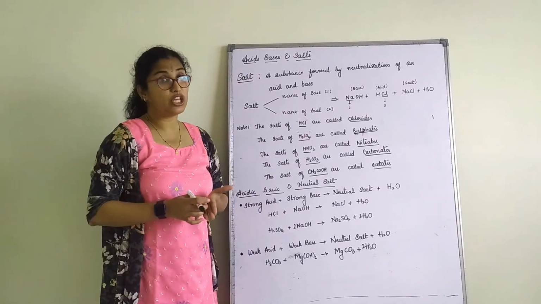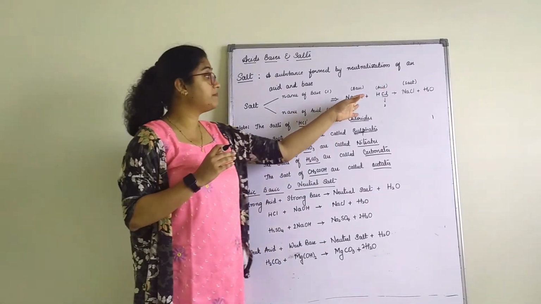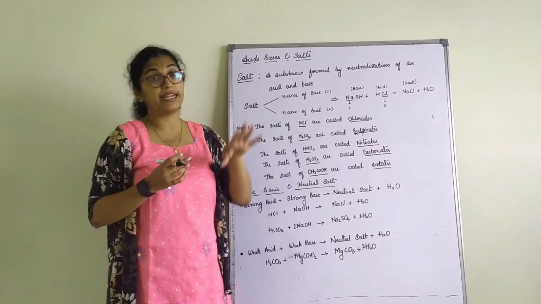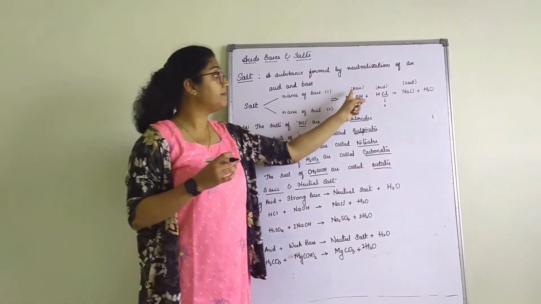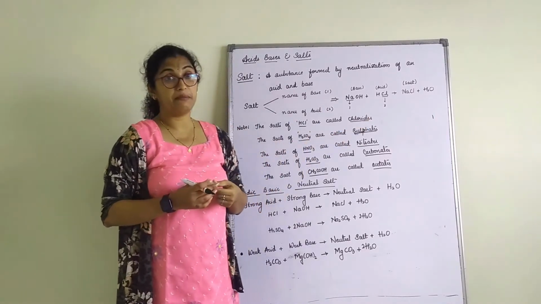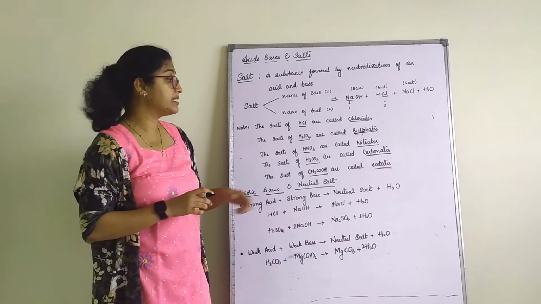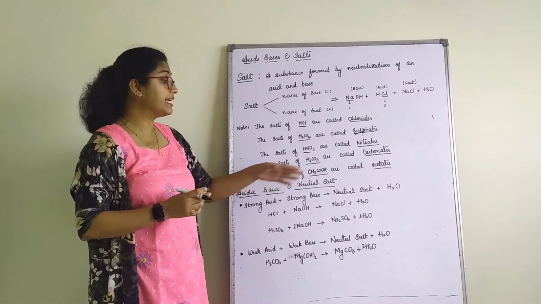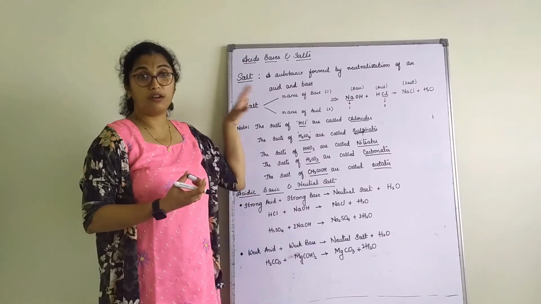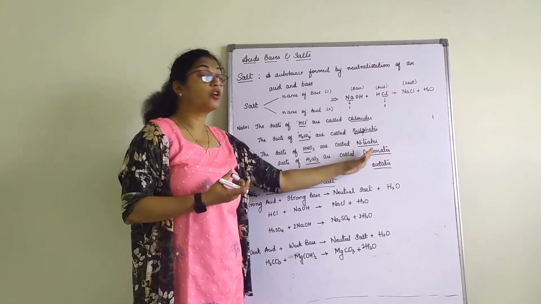Now we have different families of salt. For example, the salts of hydrochloric acid are called the chloride family of salts. See here, sodium hydroxide combining with hydrochloric acid. Any base combining with hydrochloric acid will give you a chloride salt only. Salt of sulfuric acid will give you the sulfate family, SO4. Salt of nitric acid will give you the nitrate family. Salt of H2CO3, carbonic acid, will give you the carbonate family. Salt of CH3COOH, which is acetic acid, vinegar, is called the acetate family. That means we have families of salt: salts of chloride, salts of sulfate, salts of nitrates, salts of carbonates and salts of acetates.